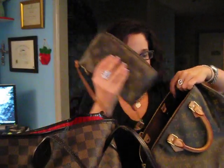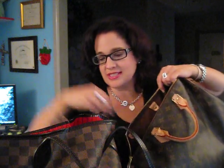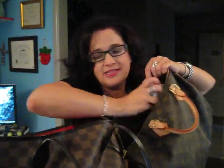Alrighty. Here's what I'm going to do. I'm going to take what's in the Neverfull and put it in the Speedy. I'm going to try to show this as much as I can and show you that it really does hold a lot. Here is the pochette, and it's going to go down inside. Sunglasses.